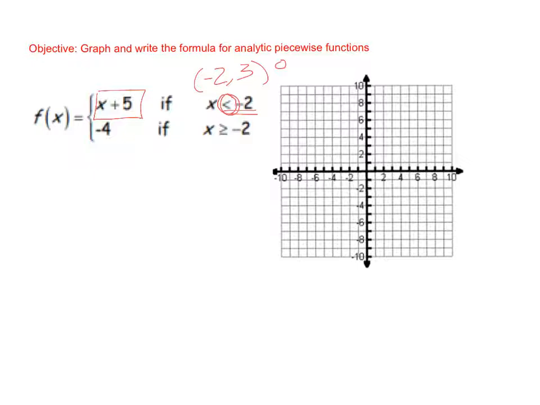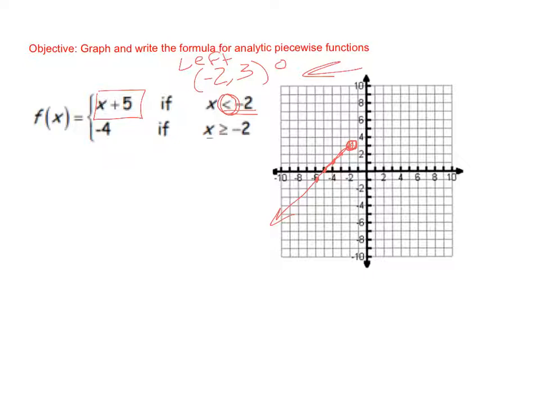So I'm going to go to -2, 3, and draw. This pen is off a little bit and it's annoying. I don't know how to sync it. So I have my really awkward looking open circle. And because it's a less than, we're going to be going that way, to the left. And that's a line. What's the slope of the line? 1, right? So from here, I'm going to attempt to plot some points with a slope of 1. See, now it looks nice. So that's that piece. I have my endpoint at -2, 3, and a slope of 1, and it's smaller than -2.